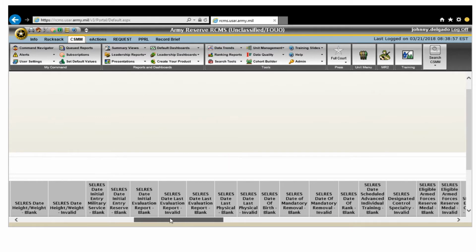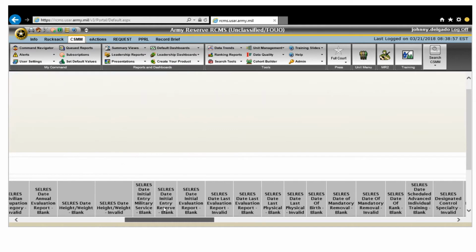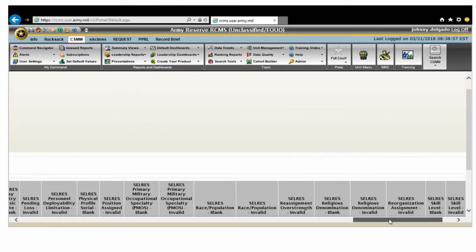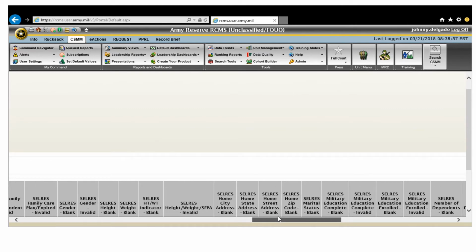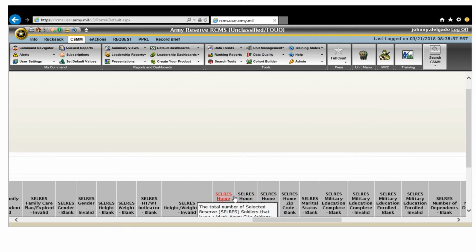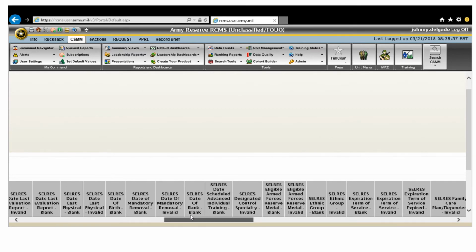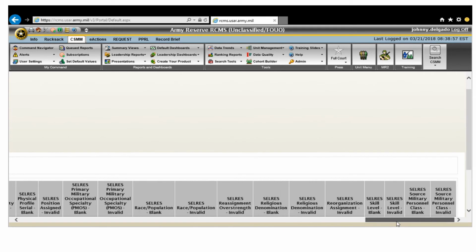It's really not a hard field to get back under 2% and get within standard. It's just a matter of making sure that some of your stuff that you can affect, things like religious denominations, you can find out. Call a soldier. Hey, what's your religious preference? You're keeping up with your RCAMs and your RFRAMs, making sure that everybody has a home address in there. It's too easy to get below and maintain 2%. For units not to be there, but a lot of units aren't, and that's a shame. It's just a matter of talking to your soldiers and getting the blank and invalid information into the system.